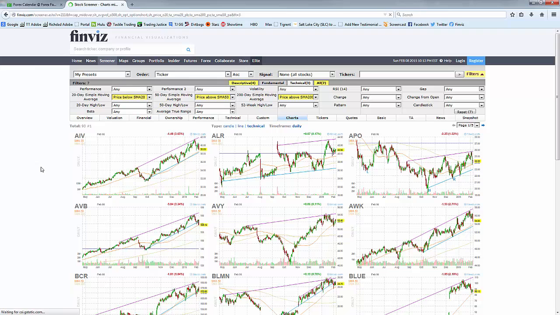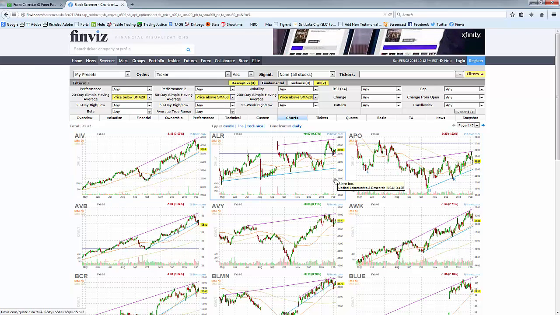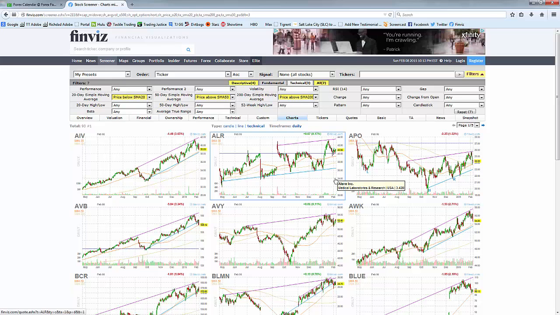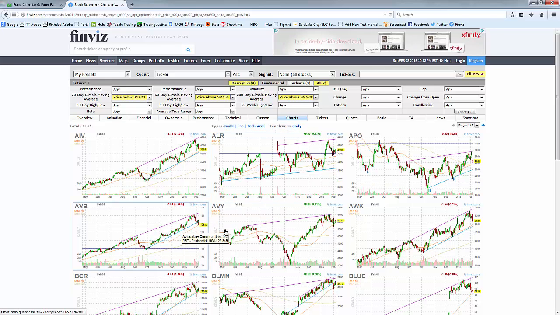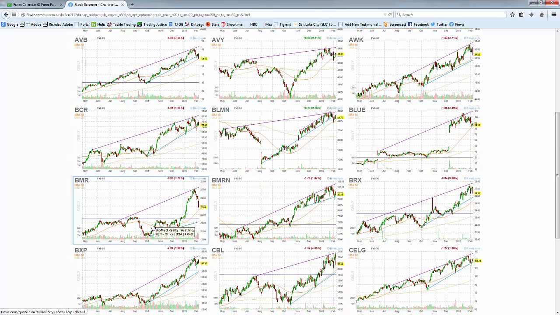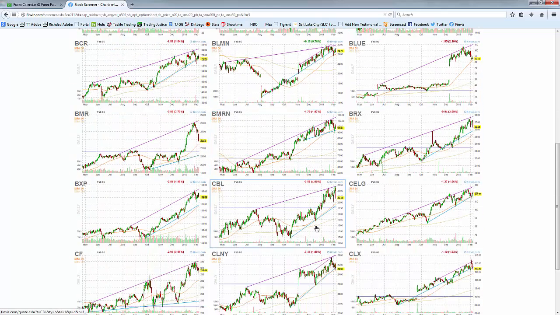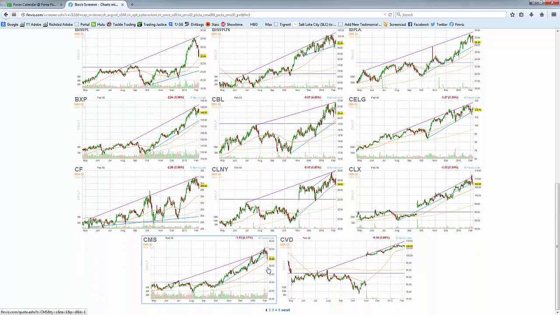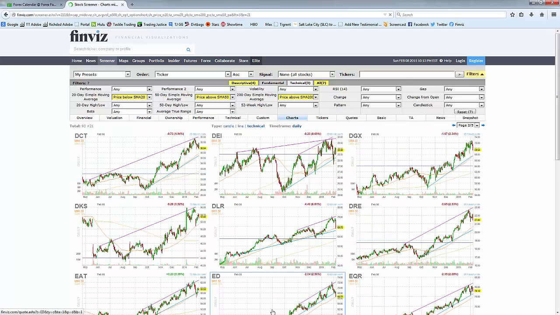Okay, now I like to quickly do that. By the way, that's a Head and Shoulders on AIV. ALR, good example there. A little reversal pattern. Guys, be selective when you do this. You don't just have to jump on the first stock you see that looks decent. Look for things that are consistent. Look for things that you can trust their technical setup, so to speak.